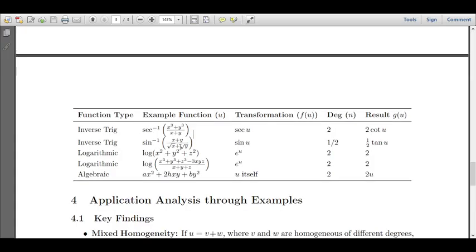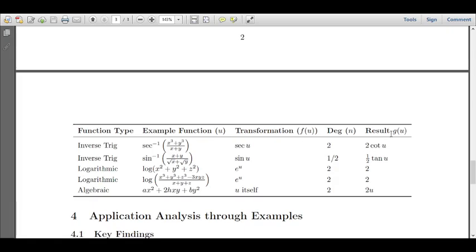Now, how to find the degree? Replace x with tx and y with ty. Then x cube becomes t cube x cube, y cube becomes t cube y cube, by tx plus ty. Now at the numerator take t cube common, at the denominator take t common. So t cube into (x cube plus y cube) by t into (x plus y). T cancels, so the result is t square into f of xy. That means t square, so the degree is 2.